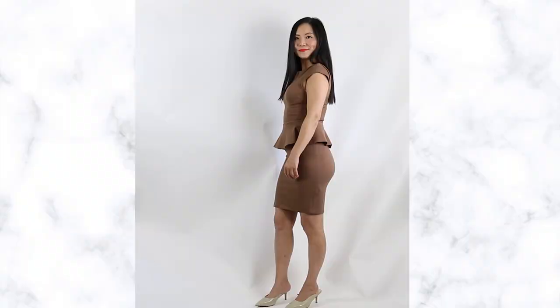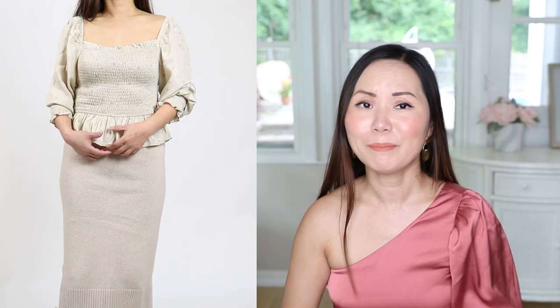Whenever you wear a peplum dress, it creates ins and outs in your shape, creating the illusion of a waistline. On top of that, a lot of apple-shaped ladies also have a flatter bum. When you wear a peplum dress, it adds additional fabric to your hips, which can make your bum look bigger and fuller. I just did another video on this topic — how to dress if you have a smaller bum — make sure you watch it, I'll link it below.